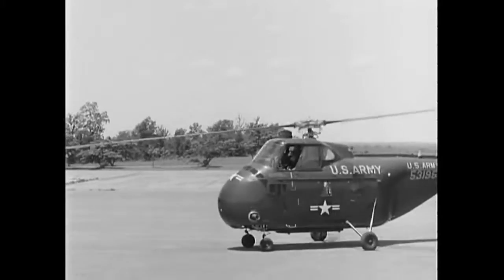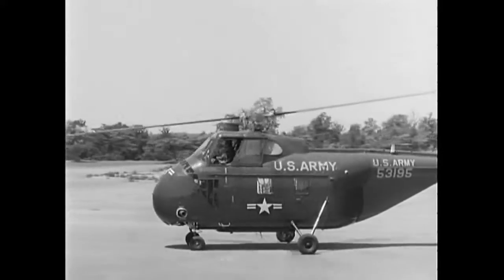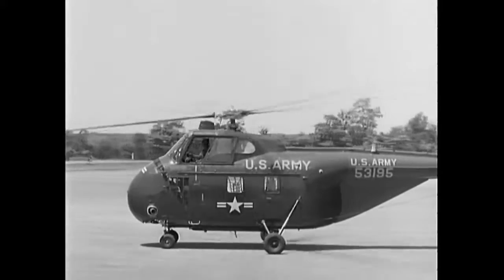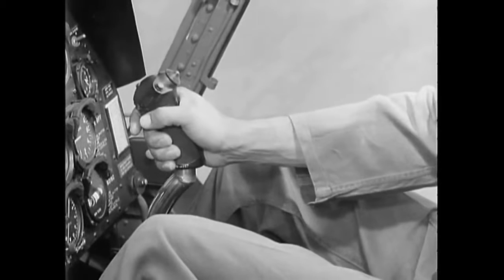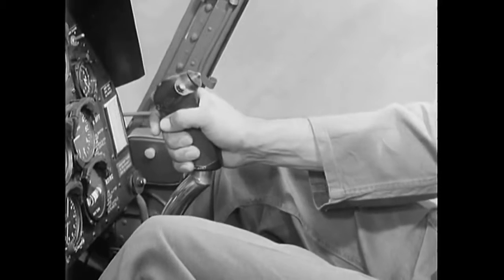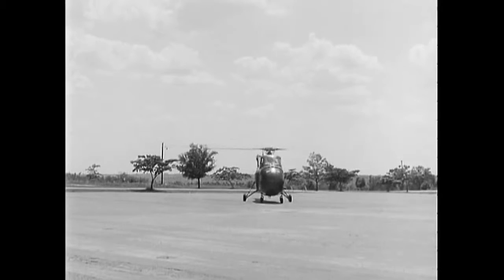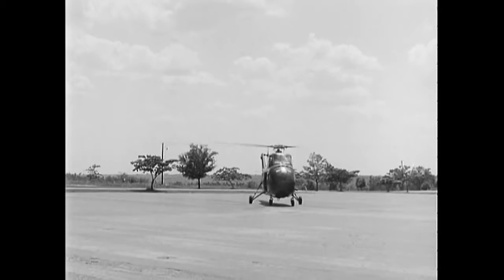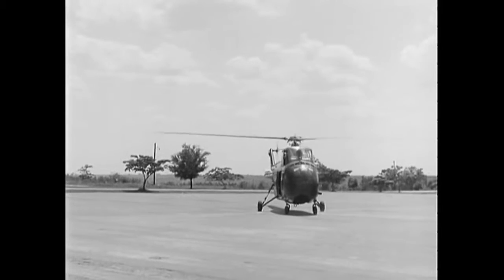Remember to use a minimum of pitch. However, if the main rotor should start to bump against its stops, you have applied too much forward cyclic. Eliminate this bumping by moving the cyclic slightly toward the rear. The more advanced wheel and brake system of the H-19 makes taxiing and turning easier than in helicopters equipped with skids. Therefore, it is generally more practical to taxi rather than hover, as you would in a reconnaissance type helicopter.